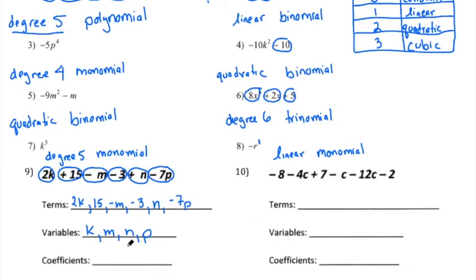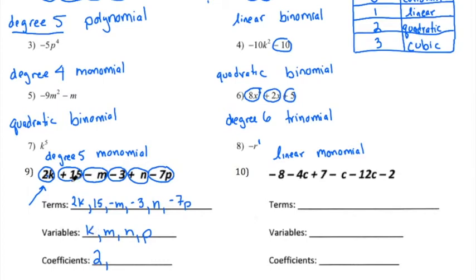Okay, now here comes a place where we might be talking about a new thing for you, something you haven't seen before. It's one of our terms. It's a coefficient. And we said it's the number multiplied by a variable. So here I see k. This 2 in front, there's nothing written between the 2 and the k. That means multiplication. So 2 is the coefficient of k in this term. So 2 is one of the coefficients in this problem.